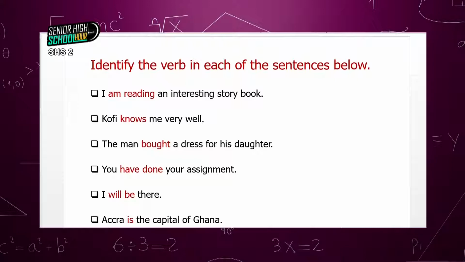The auxiliary verb, have, or the operator, or what you call the helping verb. The main verb is done. So the two come together to form the verb phrase. That is the verb group. Great. The next one, will be. Okay, will and be coming together form the verb group. Good. Then we have is a verb. Yes, the past form was. So that is also a verb.